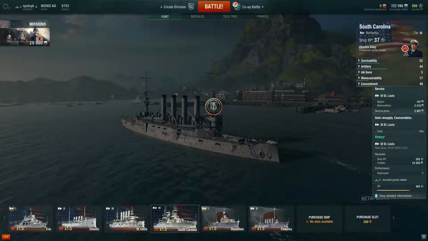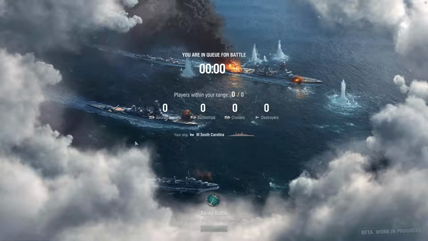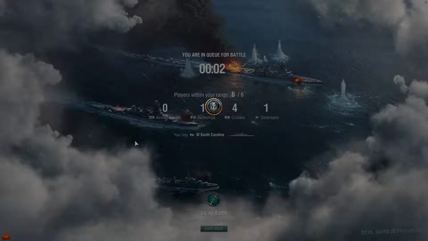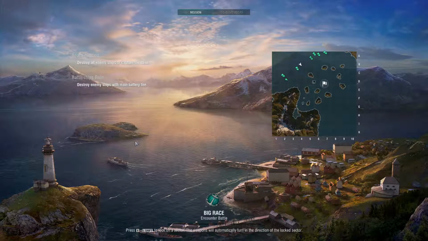Real quick, I'm actually gonna jump into the South Carolina here, which is the battleship. I'm gonna show you guys this real quick. It has a lot more power, a lot more punch, like hardcore more punch, but it's a lot slower, and what bothers me the most, more than the actual speed of the ship, of the boat itself, is the actual turret turn speed. It's really, really slow. Oh, and the reload speed is really slow, but the shells are significantly larger.